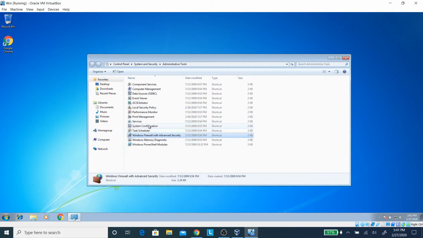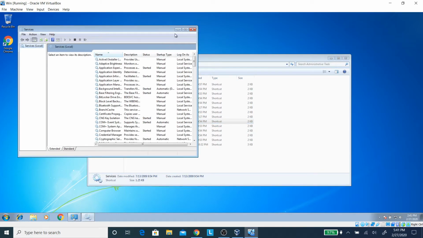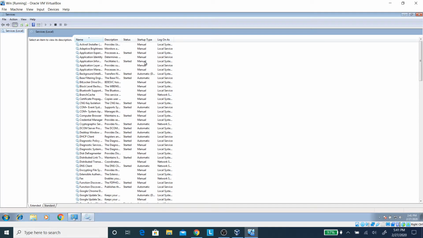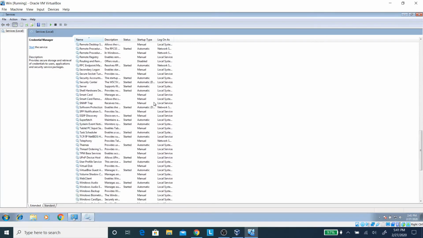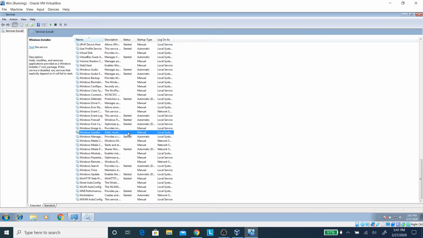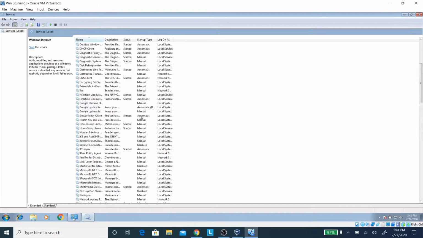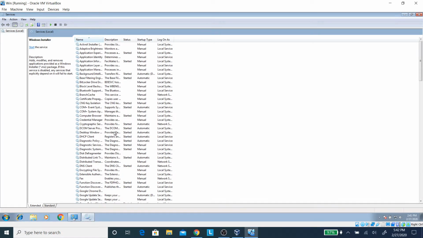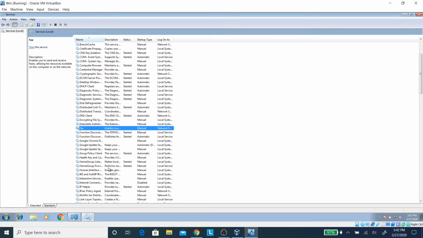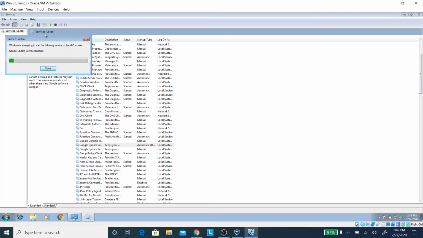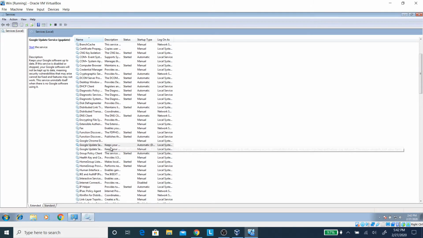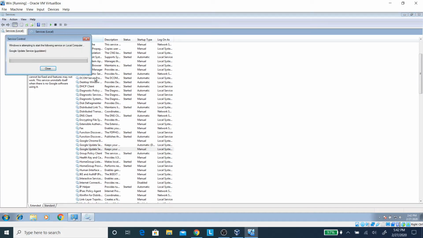Now let's talk about services. Services is basically what I said earlier. Services help maintain and manage your computer's running. You can start a service, you can end a service if you really want to. Basically, bits and pieces of your computer that help make it run. If I wanted to, I can enable the FAX feature. Or if I wanted to, I can just start the update service.